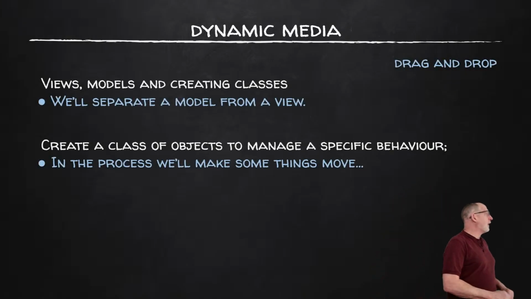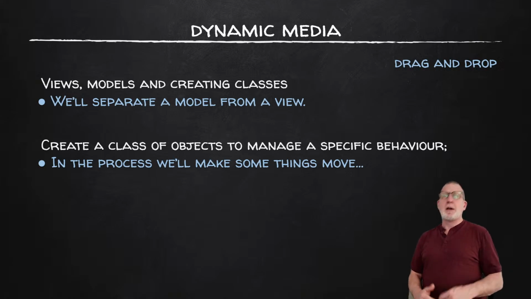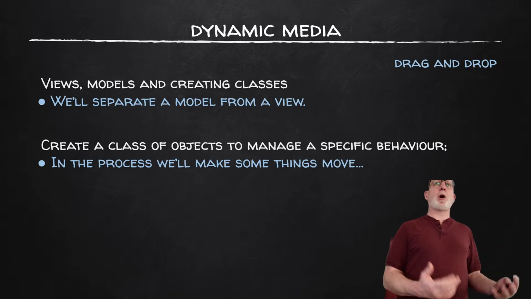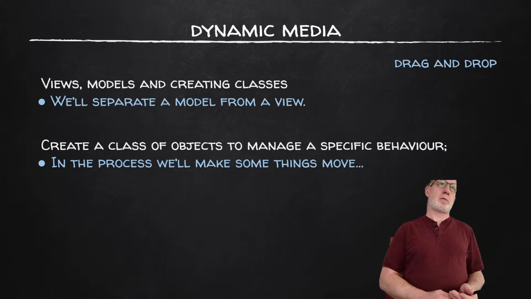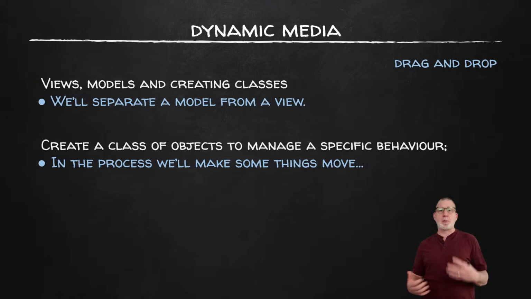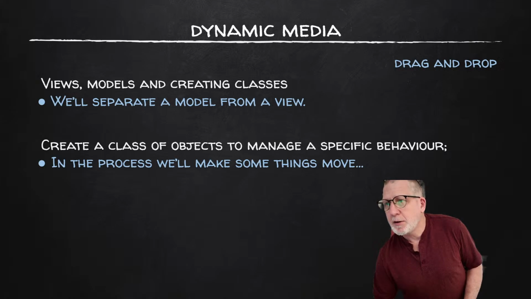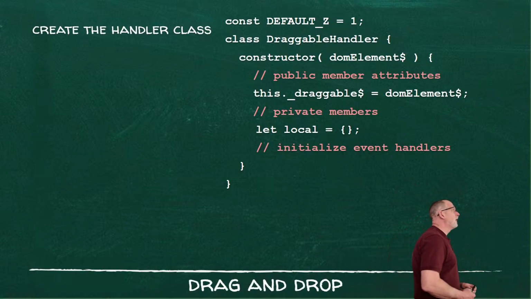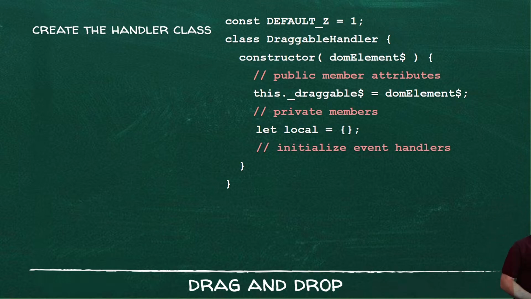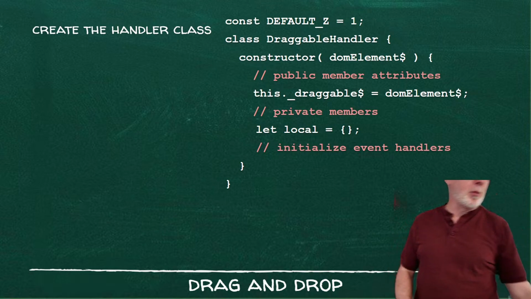So if we look through putting these pieces together, software-wise, I would probably want to build a draggable component. A separate standalone object that manages the draggable things. And what do I attach that draggable object to? So I'm going to want to attach it to something inside my editor or inside my library area. So in this case, I'm going to pass that DOM element in. Okay? So I'm going to create this draggable handler.